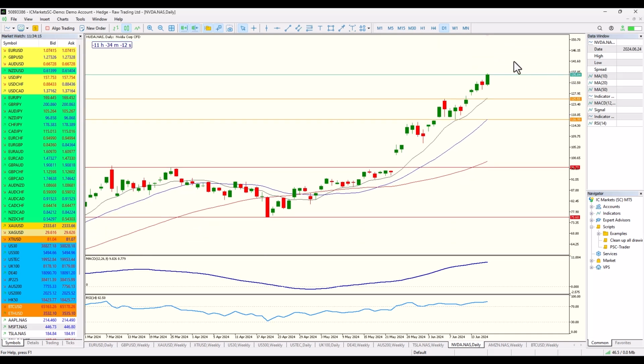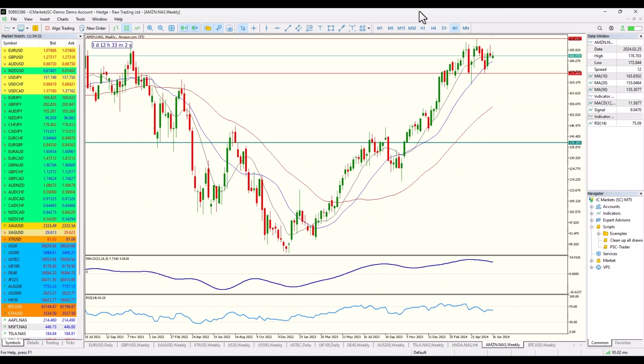I would need to see multiple attempts that would start to stall unless there was some kind of a massive market reaction which caused a big move straight down, which is very rare. The most likely is that it would continue up until it would start to stumble and fall, and there's no sign of that yet. So basically this week I'm looking for any continuations to the upside. I would see that as bullish signals.